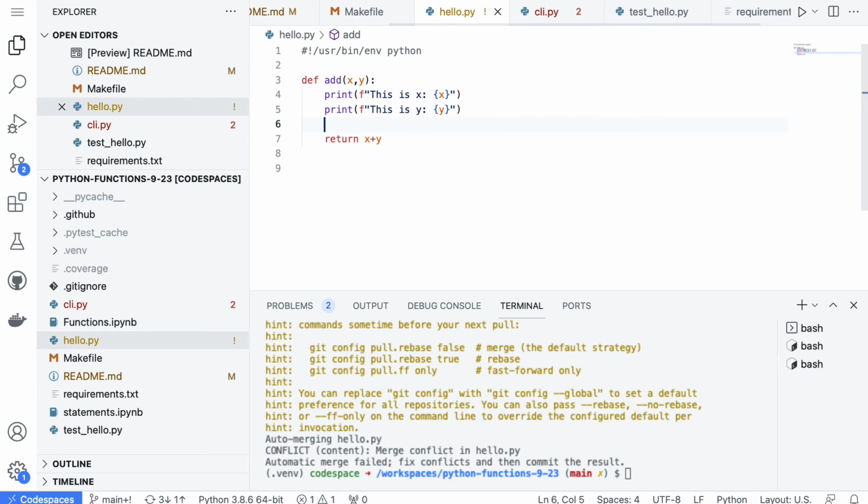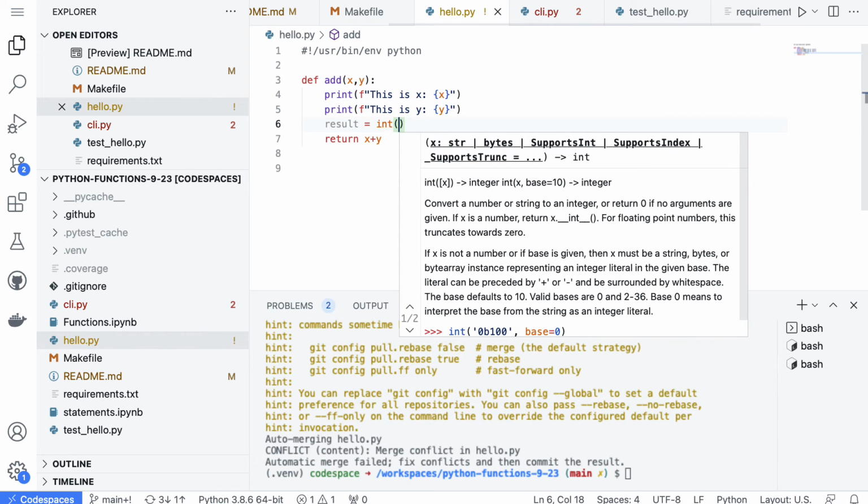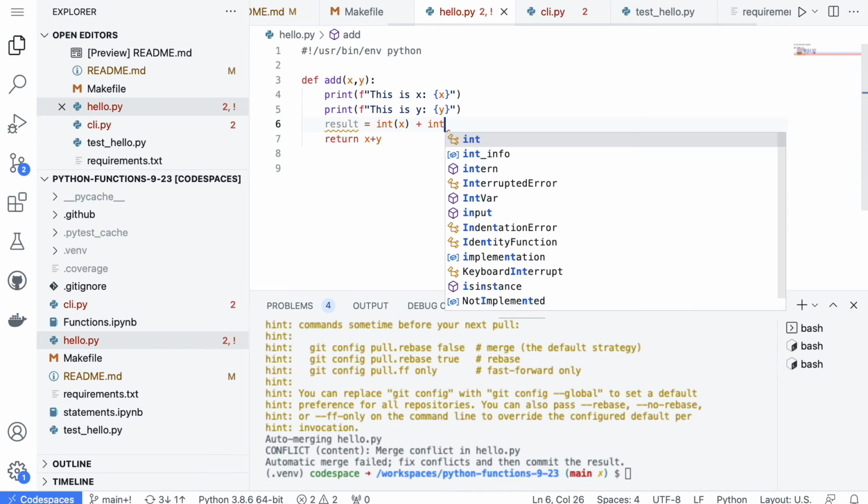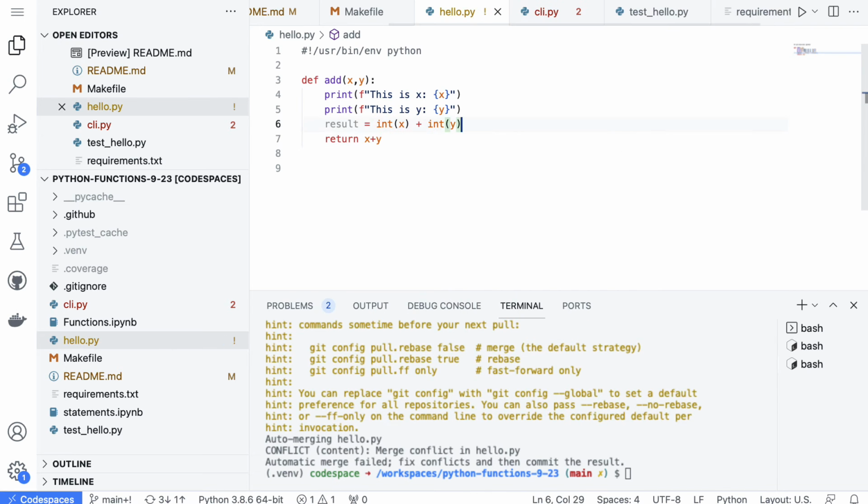And then I could say results is equal to, I think it's an integer problem, int of X plus int of Y. I think I figured this out. And then we'll return back the result. That I believe will fix the problem.